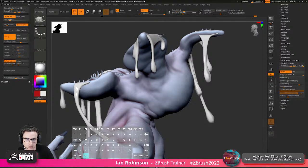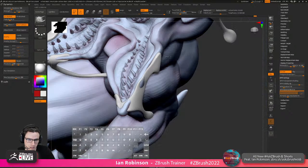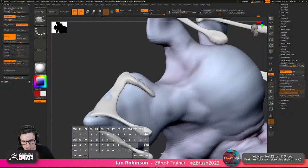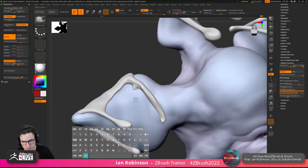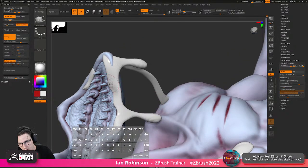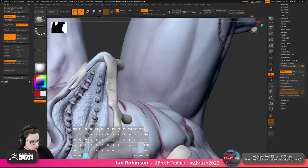Move that down a little bit more. Also too, with the snake hook, by the way, if you are on a surface and you want it to trail a surface, hold alt and it will trail the surface of a visible subtool you have. So that's a really good way to get something kind of following along, so that you don't feel like you're just kind of stuck. You know what I mean? If you want that to kind of wrap around here, you don't have to manually try to get it. Just hold Alt and it'll stick, especially if you want to pull stuff out like this. You can do that. So hold Alt. That's a good way to do it, especially having things come to a point. I hold Alt a lot. I'm using the snake hook a lot.